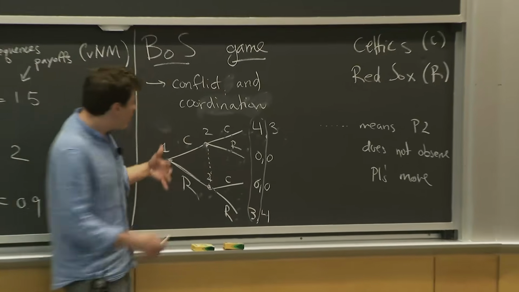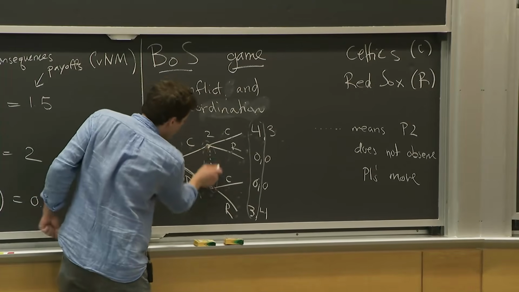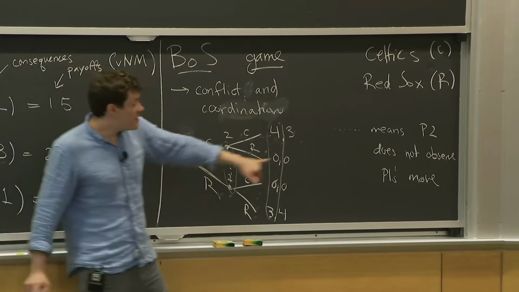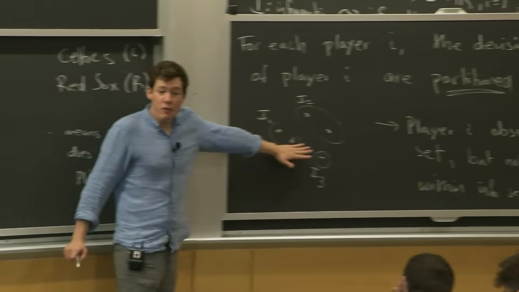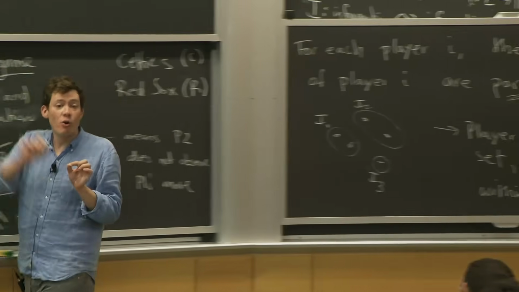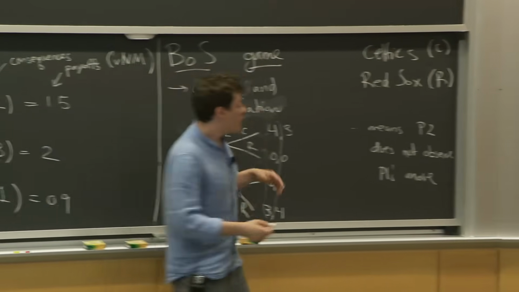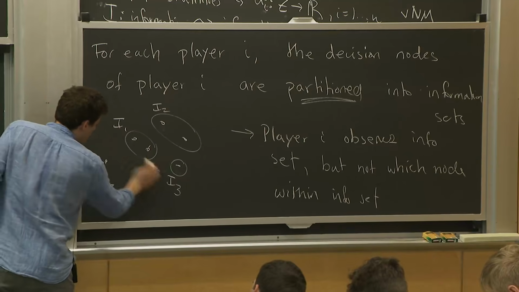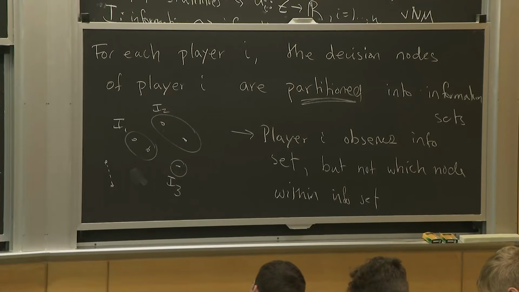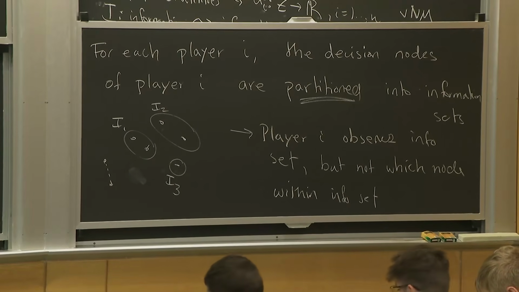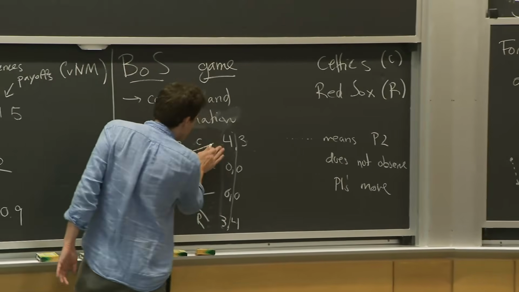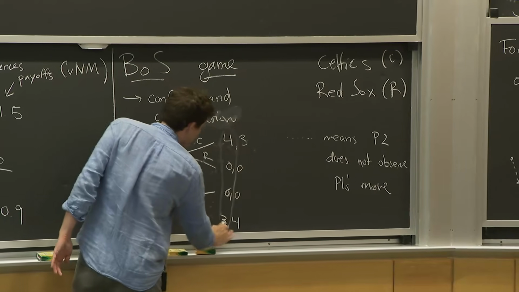Now, here, that's exactly what we were capturing on this graph. But sometimes it's cleaner, instead of drawing a circle around the 2 nodes, just to put a dotted line between them. So what we did here is exactly representing this information partition, but in a slightly more compact way. So often, if you have 2 nodes, you might draw a dotted line between them instead of a circle. And that just means the same thing, but it means things get a little less messy. And I should say, this is not an information set. This is just me indicating something. So pretend that's not there.